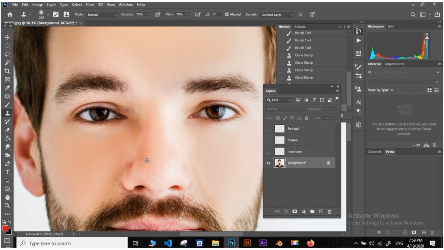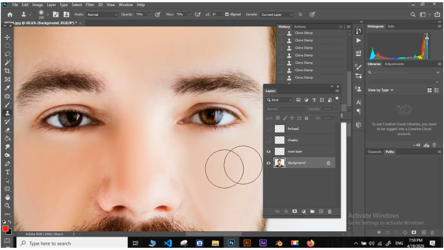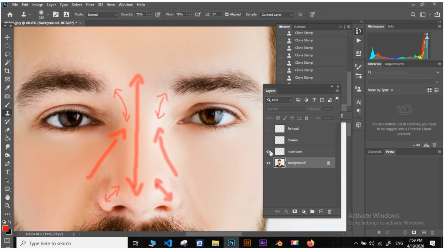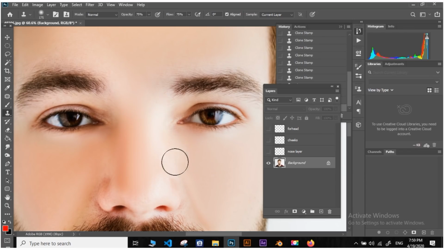It is also important to make the right brush size. So you see the nose is small, so you should make a little smaller brush size. Now this area, so let's reduce the size of the stamp brush.